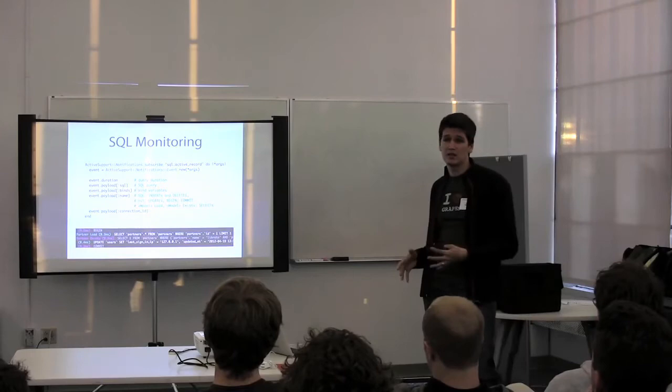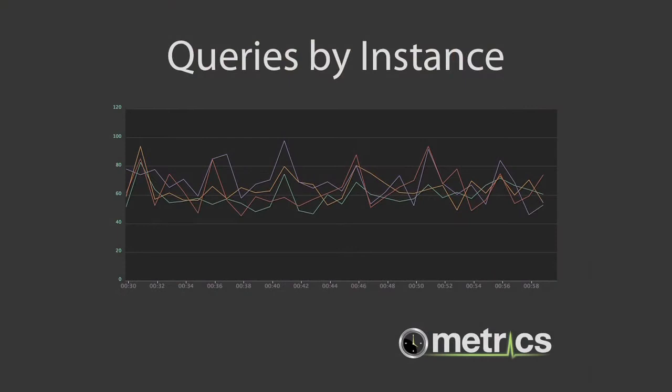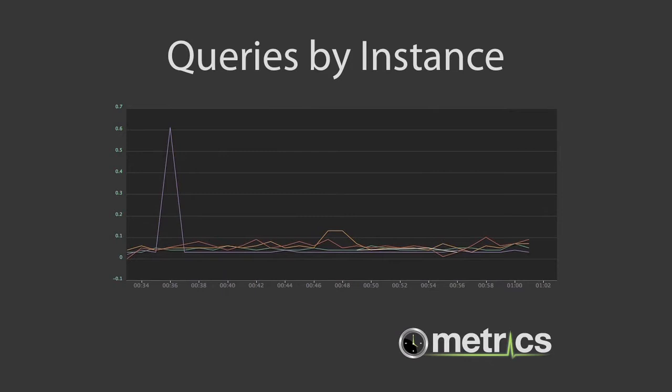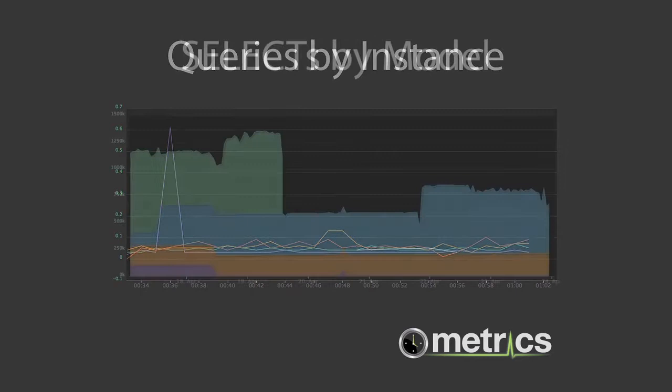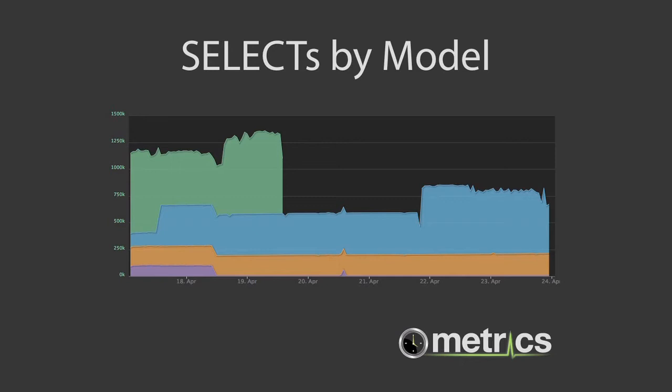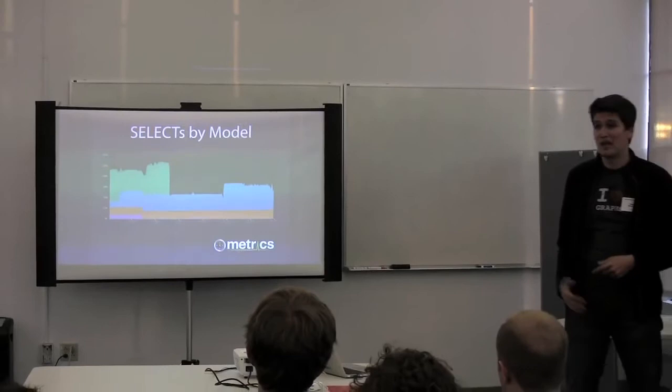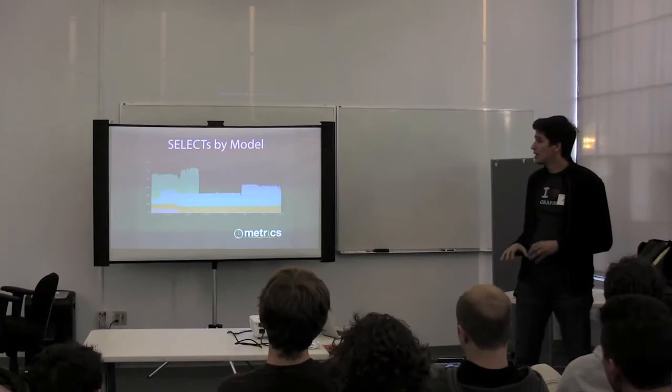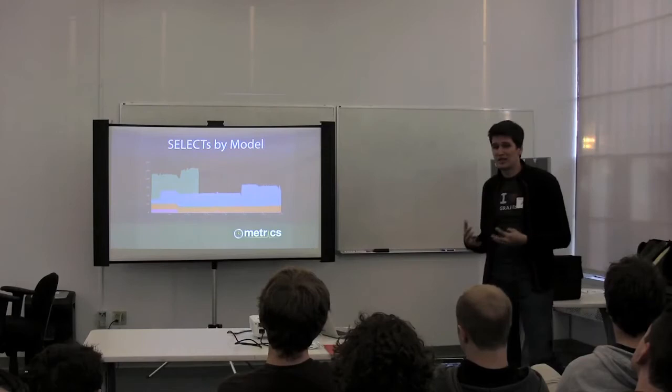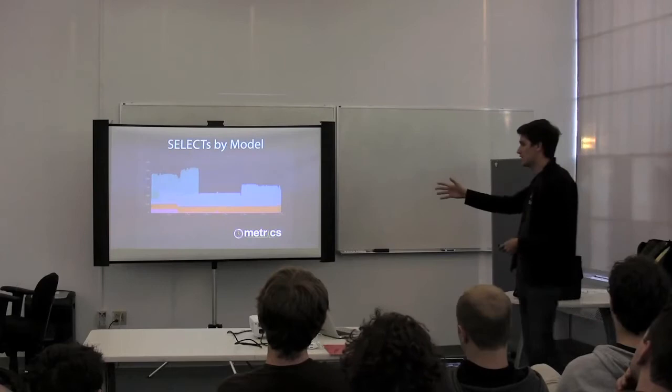Here's some examples of what you could do with pretty simple two-line reporting on this stuff. This is SQL queries by instance. Obviously, if you see something like this, you got to wonder what's going on. Is that the function of more requests being served? Is that a problem with a specific node? But you can also do things like this: let's not just look at it in a gross sense. Let's look at what our actual queries are. Where are we spending all of our time? There's a lot of great things about Rails and ORMs and web development tools in general in terms of how they abstract the database. But one thing that can be a problem is we build things in a method that's convenient and may not have visibility into what we're actually doing. In this case, there's something that we can cache. There's a model we don't need to be looking up all the time. That's something we can completely eliminate from the volume that we're doing with our database.